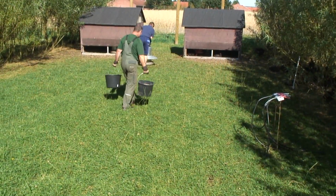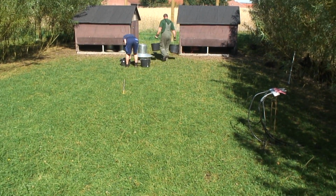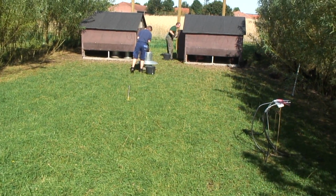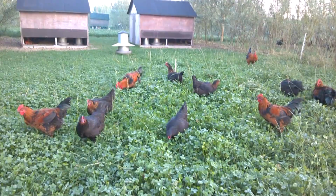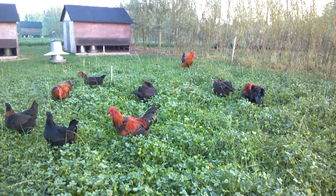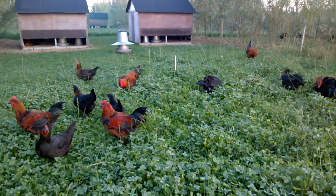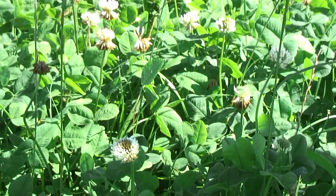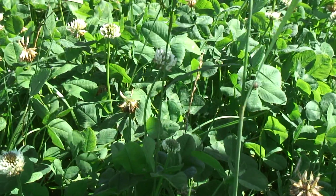In order to influence their growth, we give them 2 different kinds of feed. One with a more normal protein level, around 19%, and a lower protein content, around 16%. When we give them a feed with a lower protein content, we hope that we can stimulate them to forage more on the outdoor area and eat the grass and the clover, which have a fine protein content. In that way, the herbs and grass and also insects can contribute with nutrients to the chickens.